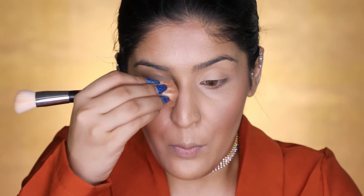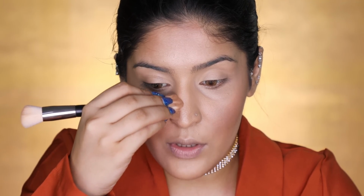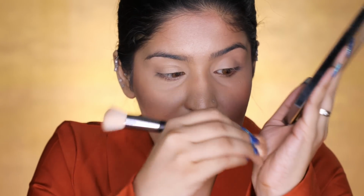because it's too much to get different brushes for everything, and I go a little cuckoo in the head if I do that. And what I try to do is I like to keep it slightly on the narrower side of things. So I have a very less amount of product. Like literally I just touch it and that's it. And I still try to dab off a little bit. So I try to keep it as close as possible so that the nose looks slimmer.